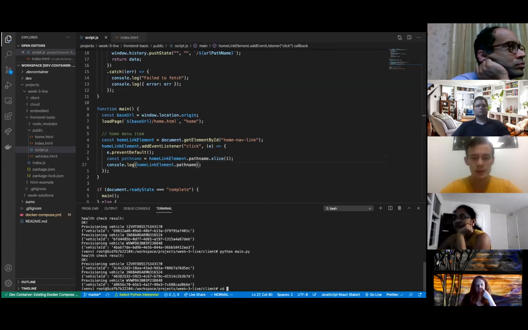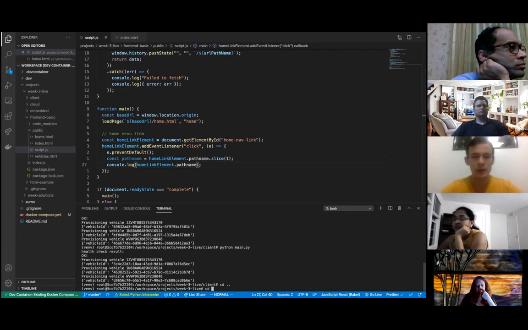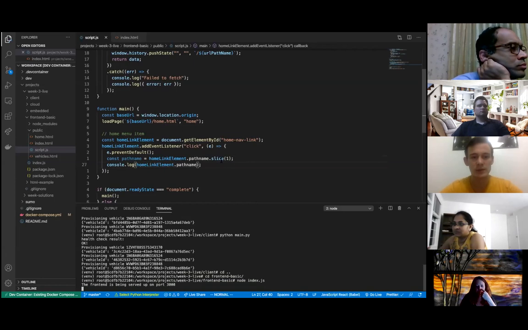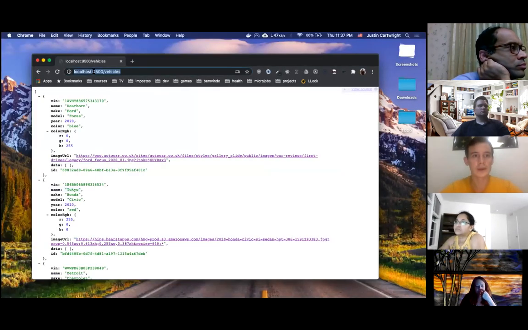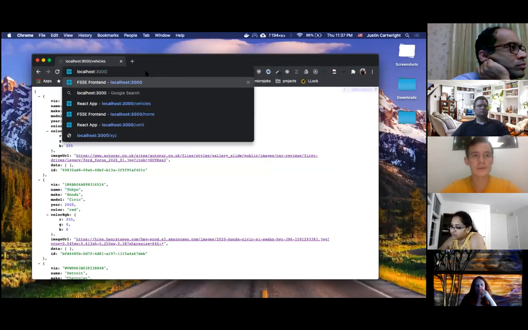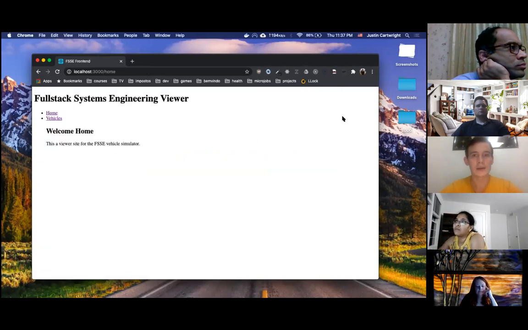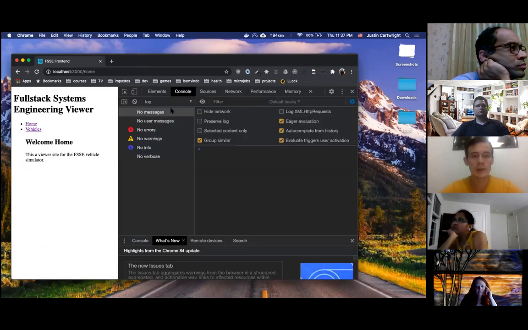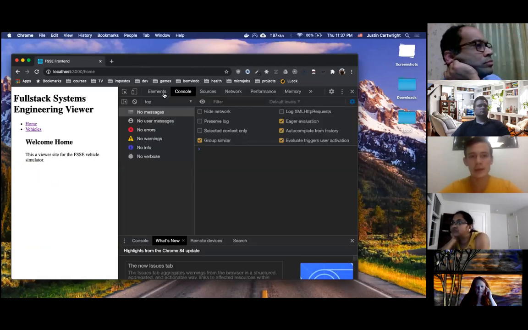So let's go back up here. We'll go into our front end basic server. Load this server up on port 3000 again. All right. Come back here to port 3000. And if you look in the console, when I click home, remember I'm console logging that path name, right?